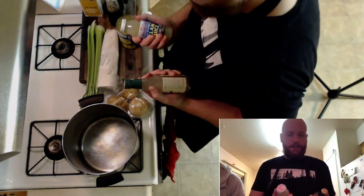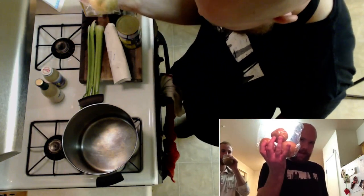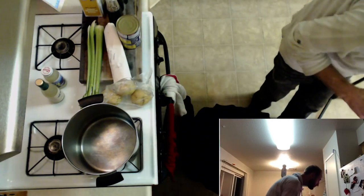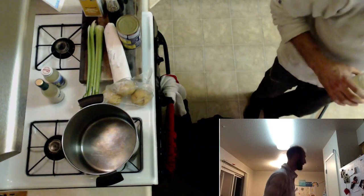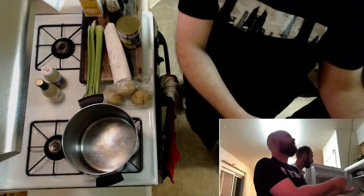So let's get on with the cooking, shall we? Even with the three potatoes that we have, hopefully this is enough. I swear there was a whole bag of potatoes. I'm gonna look. Did they get in the freezer or something? It's the weirdest thing that those potatoes have disappeared. They have gone somewhere else. No. Pantry? I looked in the pantry, I thought. I don't think they're in the freezer. Careful, because you just messed with the camera cord.